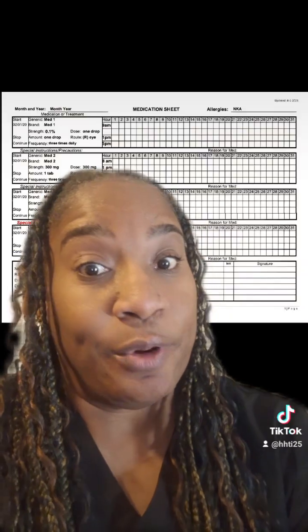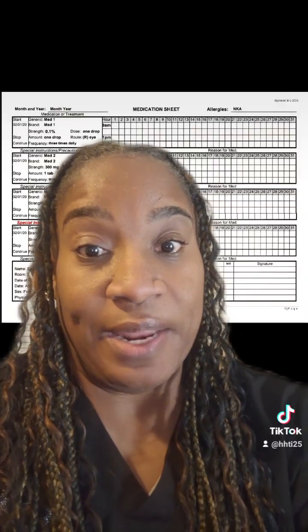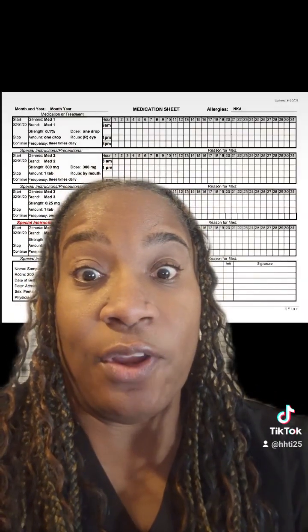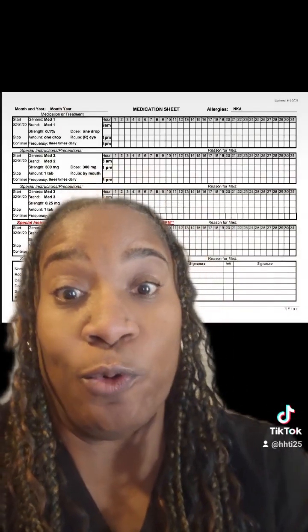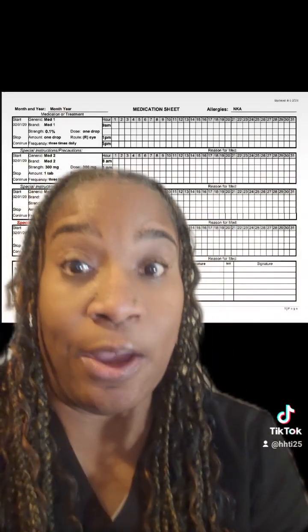Whatever it is, you want to make sure you're following the proper protocol prior to giving that medication. Now that you've given all said medications, the patient is okay, you've removed your gloves, you're now getting ready to return to your MAR. Now this is where it gets tricky because you want to make sure you follow all of the instructions that I give you.